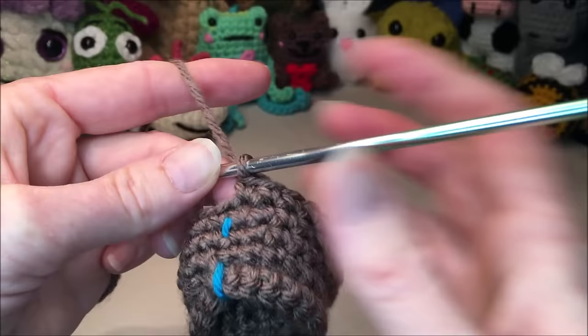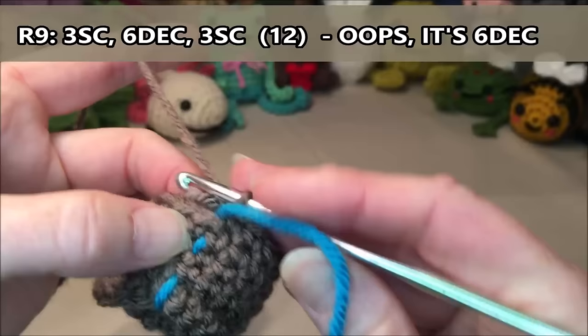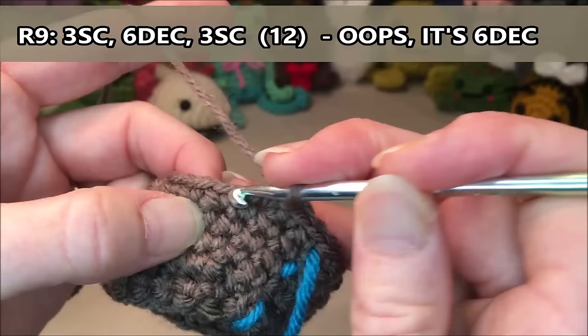Row 9, we're going to do 3 single crochets, 3 decreases, and 3 single crochets. So 1, 2, 3. Now we're going to do 6 decreases, and again I'm doing invisible.